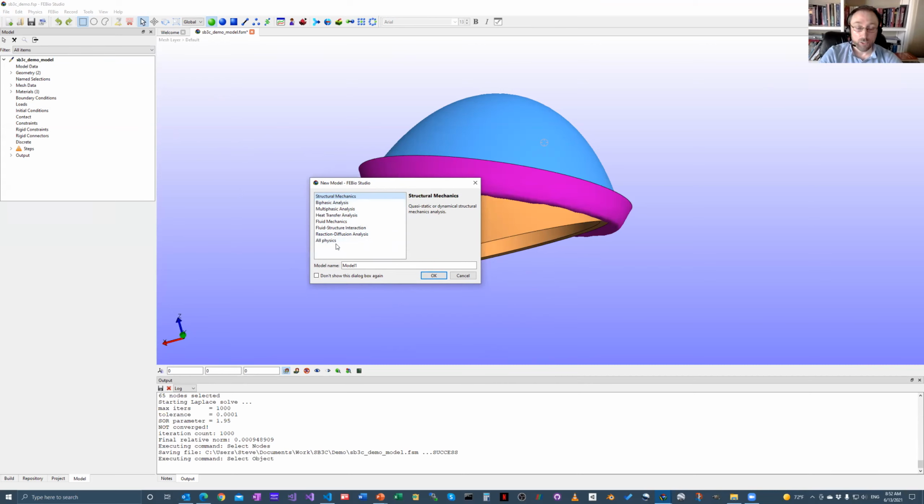What that is actually used for is, depending on which template you pick, the UI and the menu options are going to change a little bit. It's only going to show you the options that are relevant for that particular type of analysis. Now, we're only going to use this model for the purpose of showing some mesh generation, so we're not really going to do anything with it, but we'll just stick to the structural mechanics option and click OK.